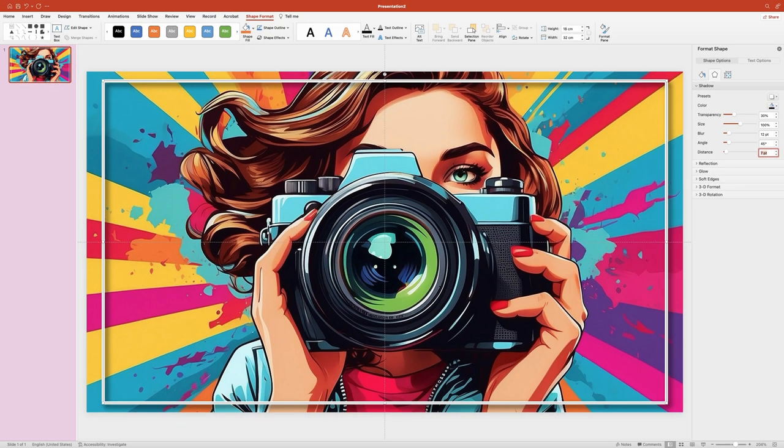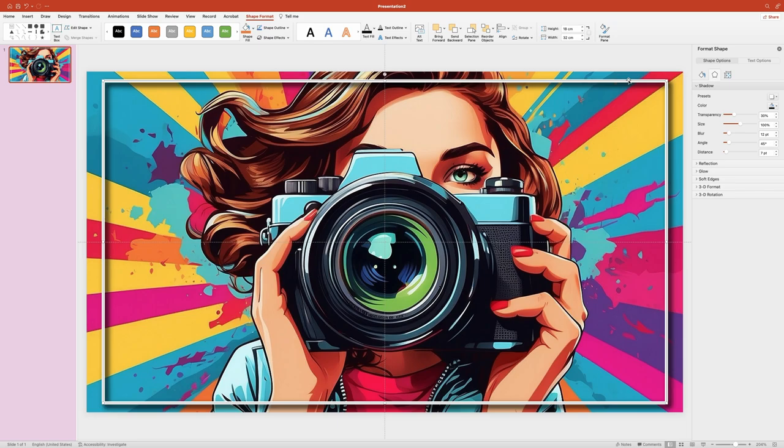Alright, next we need to create a copy of that white frame. Just select it, and then while holding down your Option key on Mac or Alt key on Windows, grab one of the sides and start pulling it. This will make a copy, and then you'll need to place it right over the first shape so that we can see only the top one. Please make sure you don't skip this step, we're gonna use these two shapes to animate the slide.